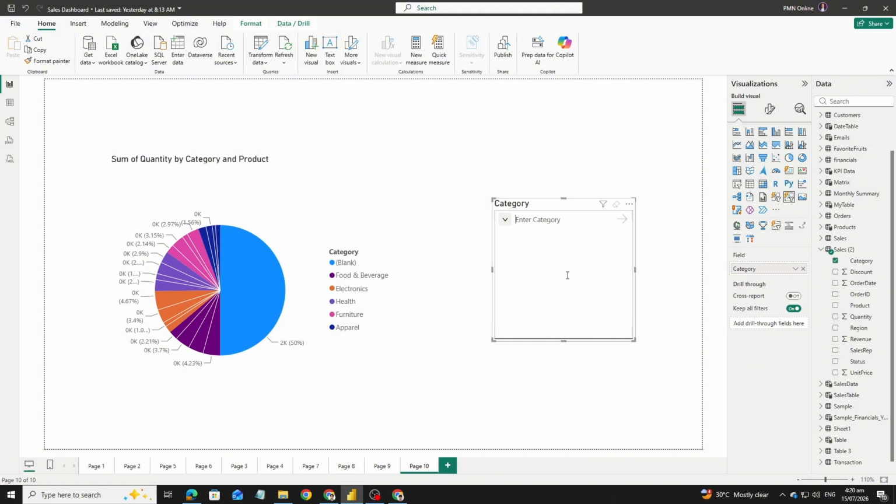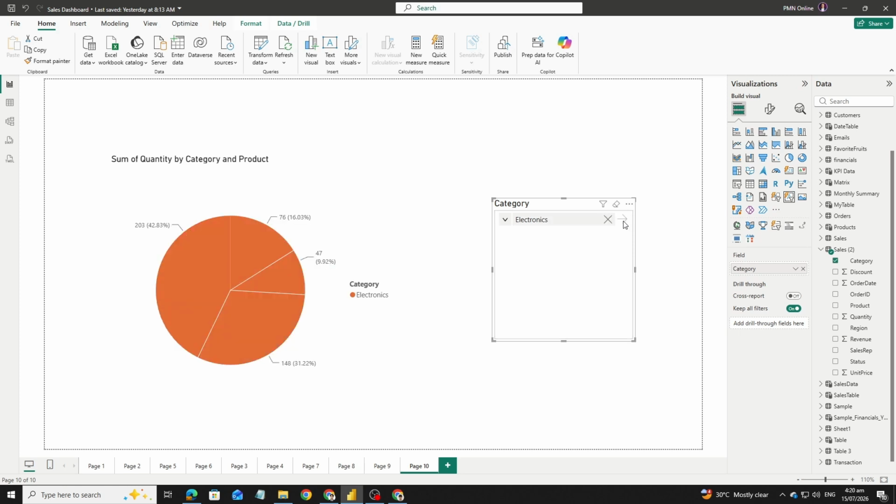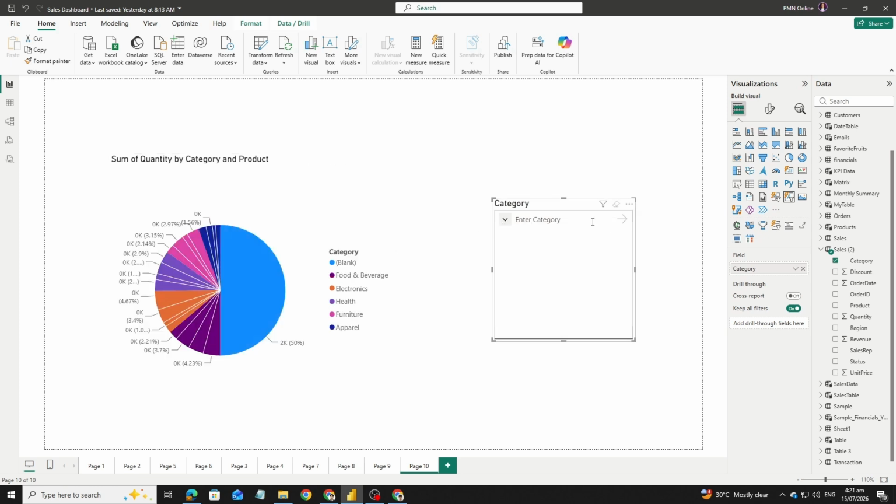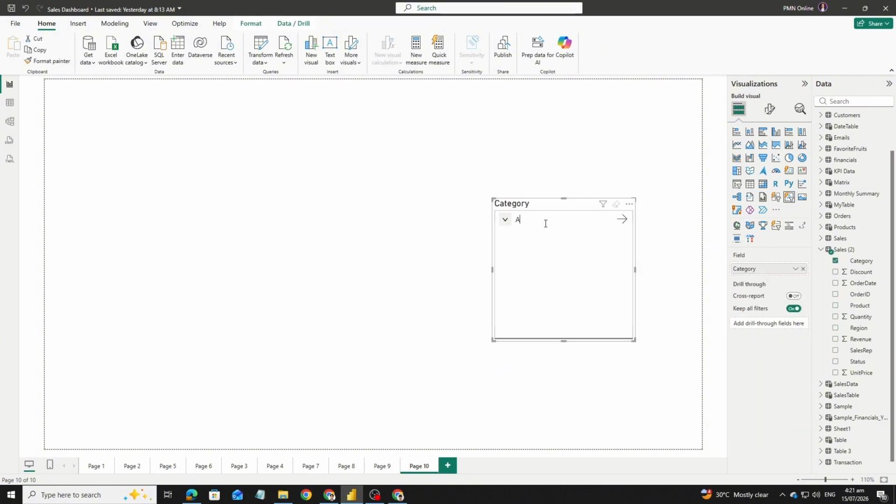Now let's test it out. Click into the search bar and start typing any text. The slicer will immediately begin searching for matches within that column, filtering your report accordingly. It's designed to detect the closest matching values, so even typing partial words or fragments can effectively narrow down your data. This is particularly useful for extensive lists, like customer names or product titles, where scrolling might be cumbersome.